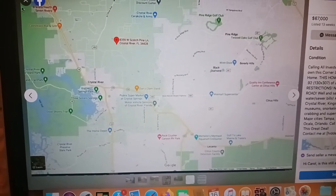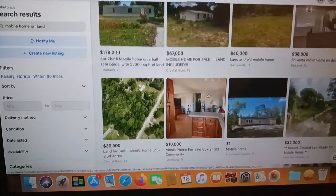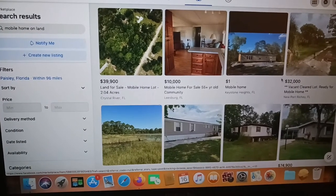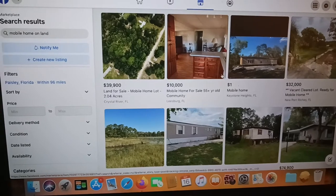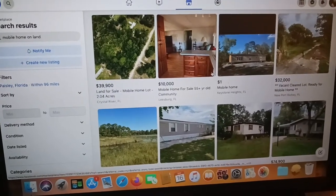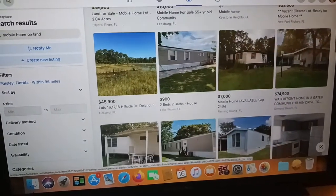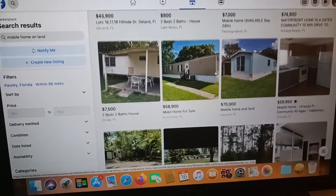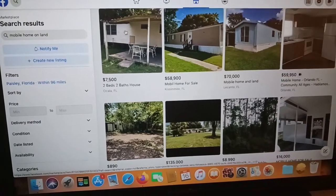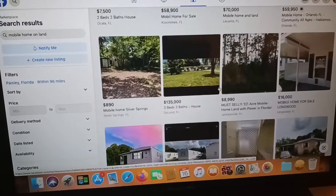I'm located in Florida too, so there are vacant lots ready for mobile homes. You could buy a lot — like me, I bought a lot where I had the well and the septic. I made a video you can check out. I also bought some land with a burnt down mobile home on it. Sometimes if you invest and buy a mobile home in a park, the park allows you to move your mobile home, but some parks don't, so it just depends.